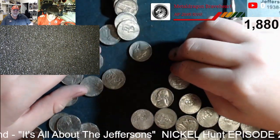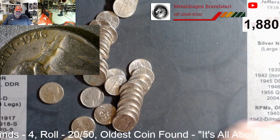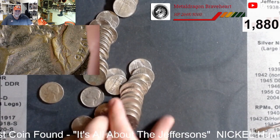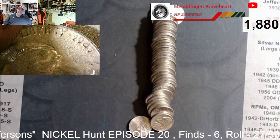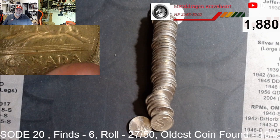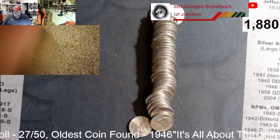I've said a million times before, one side of the box is always better than the other. Boy I hope that's true on this one. Hey, we got back-to-back rolls with a find. Roll 20, I got a 1946 P — we don't need it for the book but I'm glad we found another one so soon. Roll 27, a 1947 S, and a Canadian 1982 four nickel. Up to six finds through 27 rolls. Keep it going.